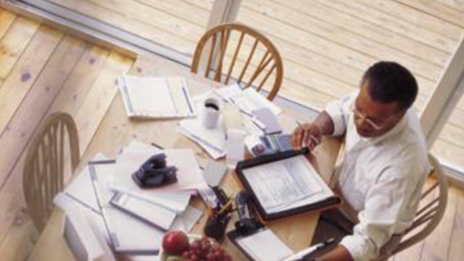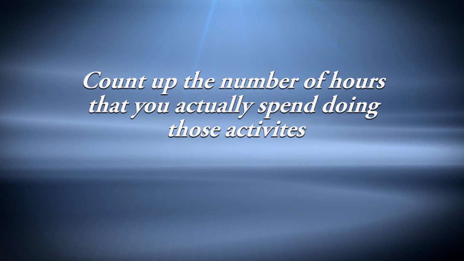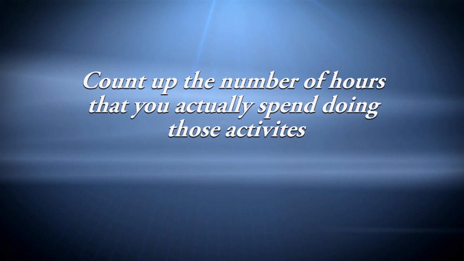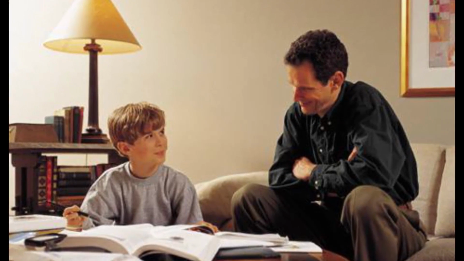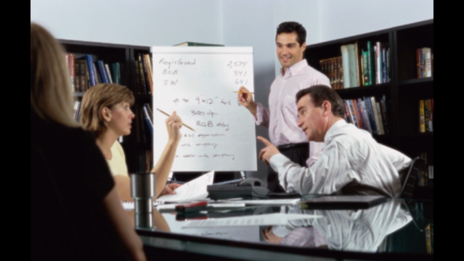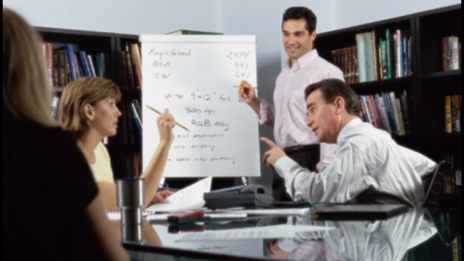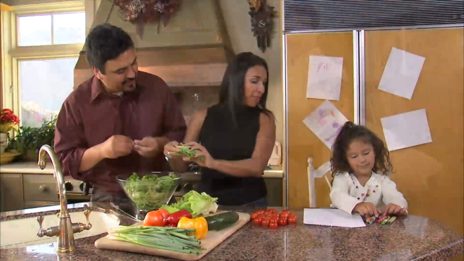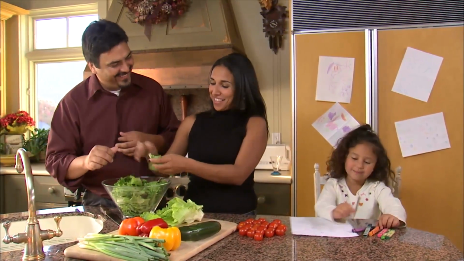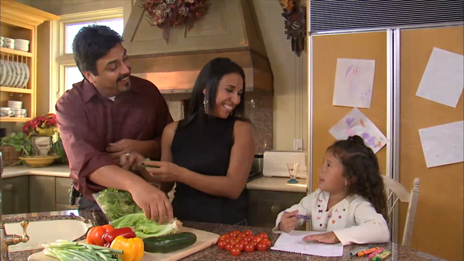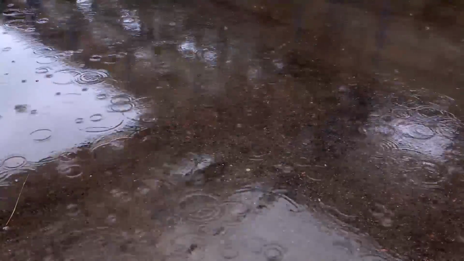And as you look at 4, 5, and 6 days, count up the number of hours that you actually spent in those activities, whether that's in your home as a spouse or as a parent, or in your workplace. How much time did you actually allocate over that 4 or 5 day period? If it's minimal, we've got a problem. You're probably not advancing yourself. Then take a look at the low impact or low leverage activities. How much time are you spending in that? So the first blush is looking, generally speaking, where's my time going? Is it going into those high leverage activities or into the low leverage activities?